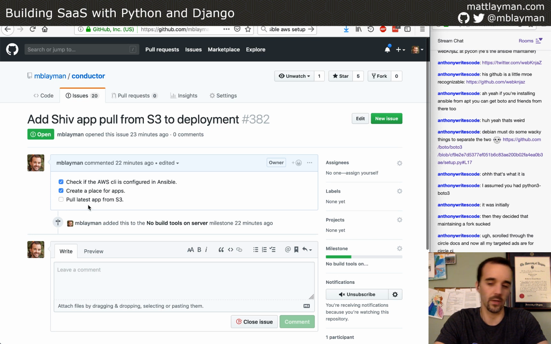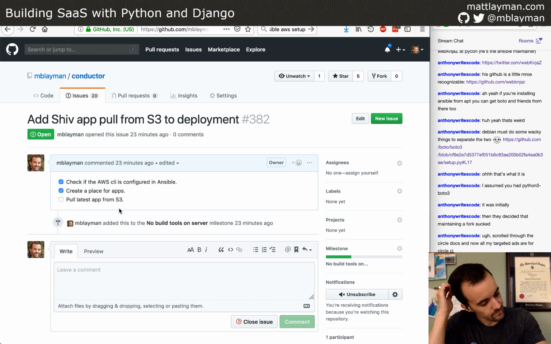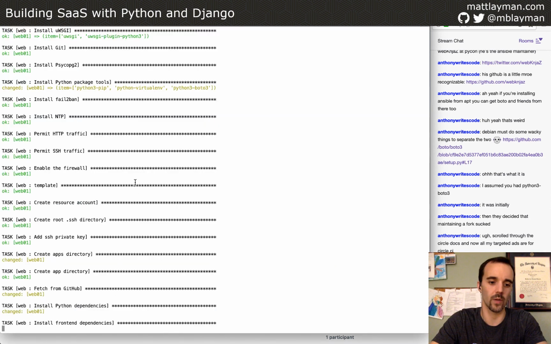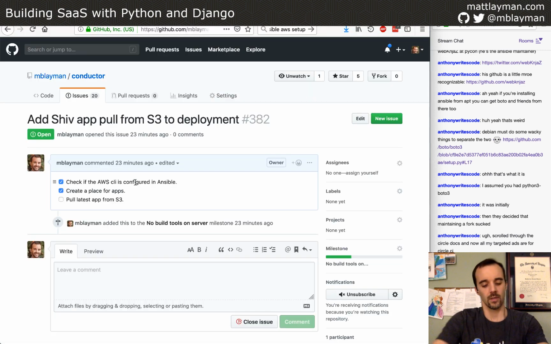The last step will be a task to do this, pulling the latest app. And while the deploy is going, maybe we should look at the AWS CLI and see how to pull a certain named file.